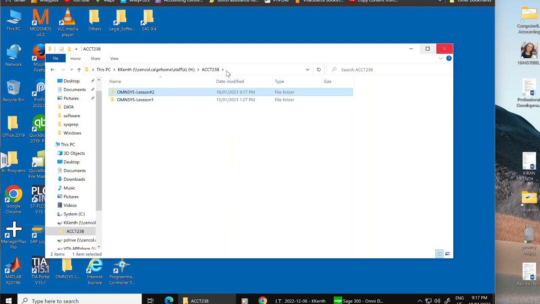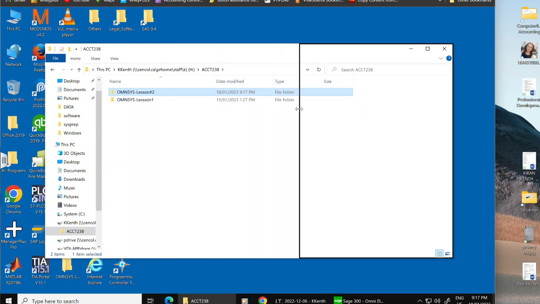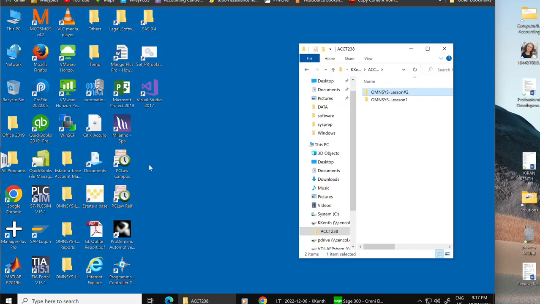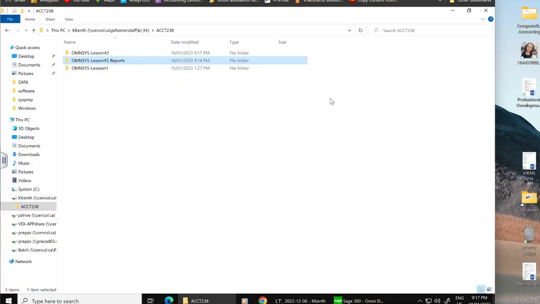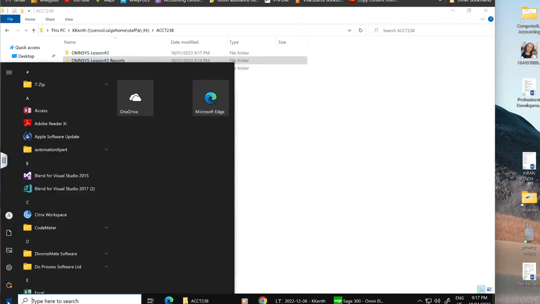The second one I wanted to move, you could drag or you could just move. In this case, the second folder that we want to move is my report folder, and I'm going to move it here too, because I wanted to keep everything organized. So this is what you wanted to do. Now we're done with what we needed to do. Now we can close everything that we have.